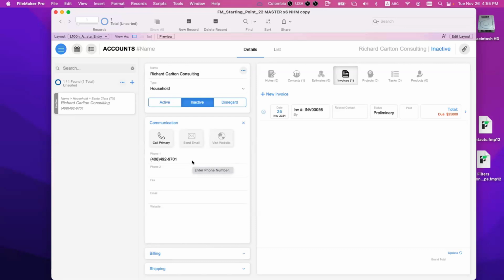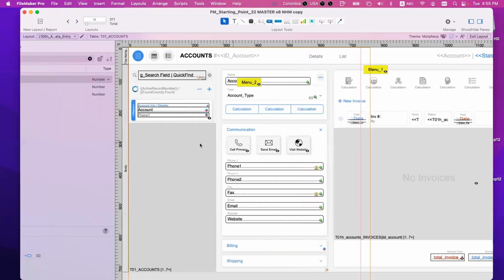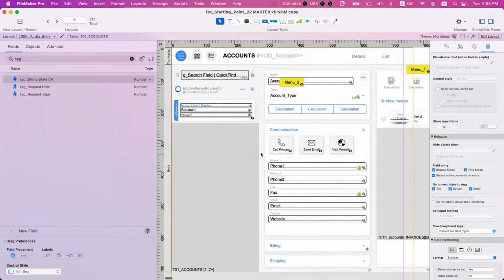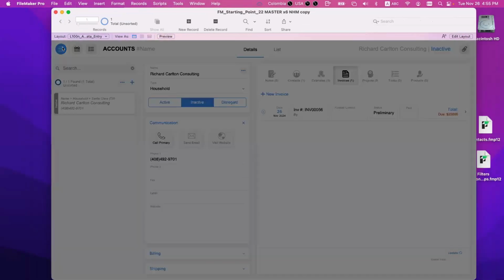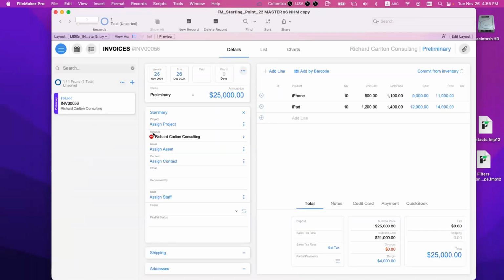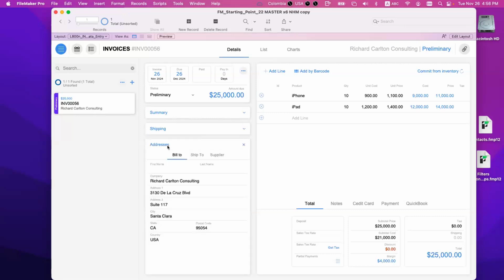Someone said, I don't understand how you're transferring the formatting. Okay, let's say I'm in an object, in a layout. So let's go to invoices. I have shipping or I have address. I want this text here and this button to be green if the state I'm billing this invoice to is CA, California.